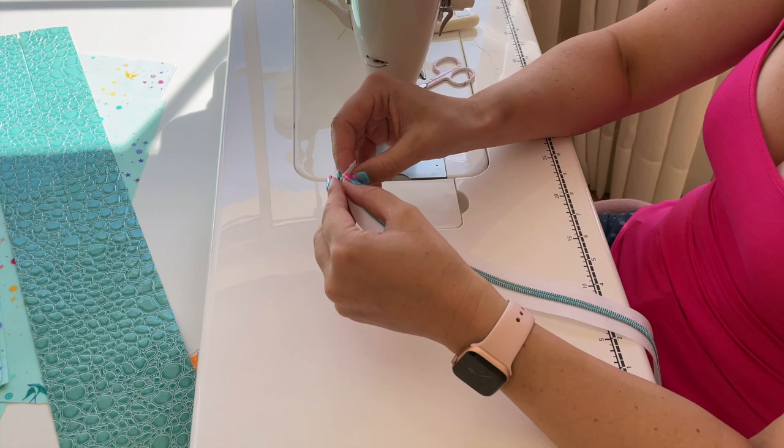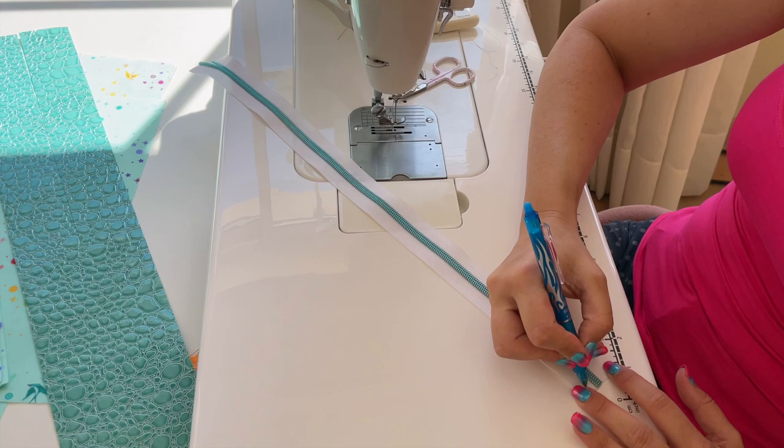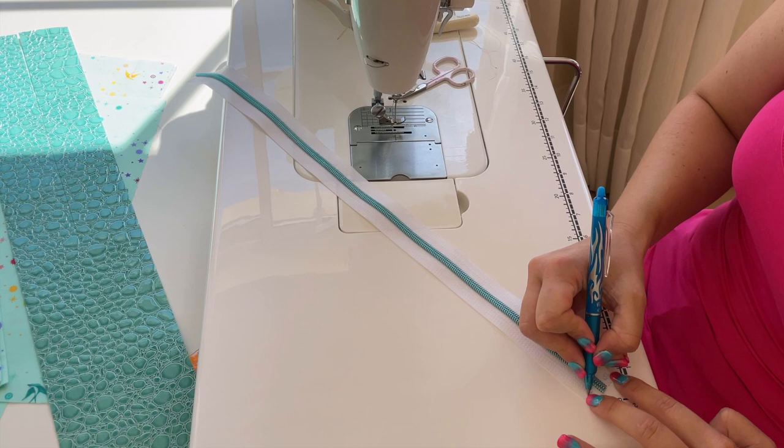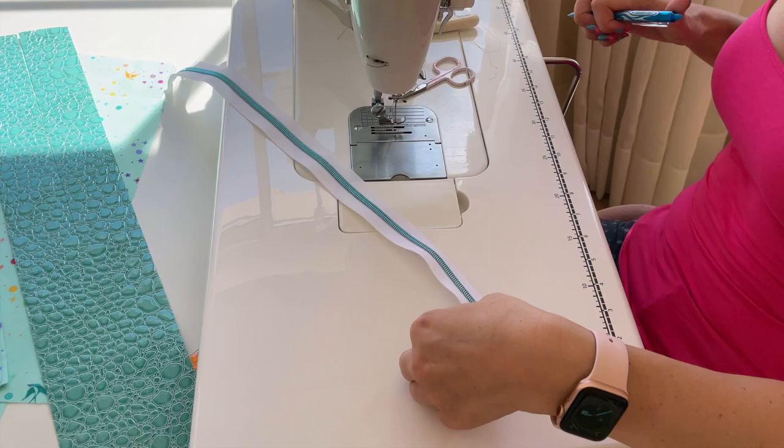If you're unsure what side is up or down, you can always make a little mark. So I'll make a little mark here in the seam allowance, and I'll call that B for back end. I do that on the right side, so I know which side's up. It's not always as clear as it is in this zipper. So I have two little B's there, and now I know which side is the right side up and which side is the bottom end.